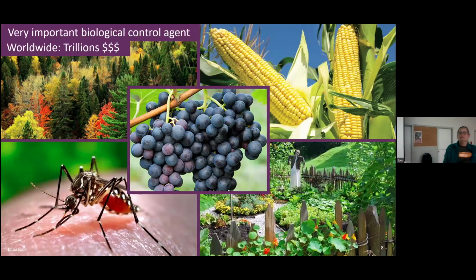Okay. Many studies around the world have shown that bats will help save farmers trillions of dollars. These cost savings come from the fact that they're not losing crops, so they get to grow more crops and sell more crops. But they also have lower operational costs, because when you have lots of bats in the area, you don't have to use pesticides. So it's better for the environment, better for the farmer's costs, and it brings in lots of bats when the farmers work with us. So it's a great partnership as well.